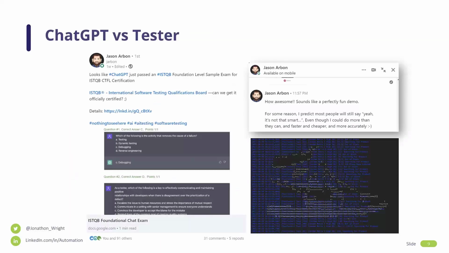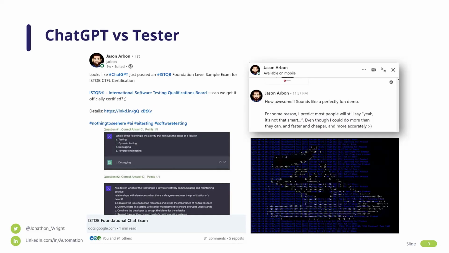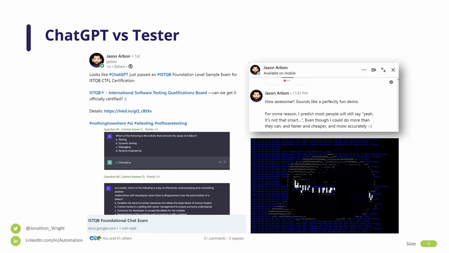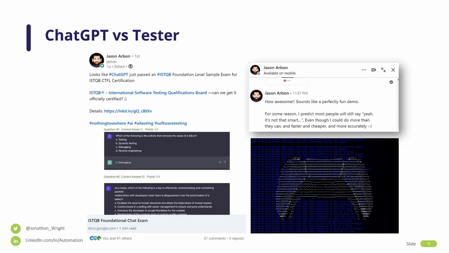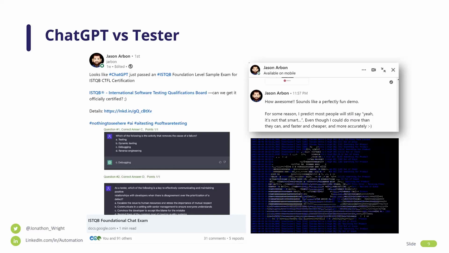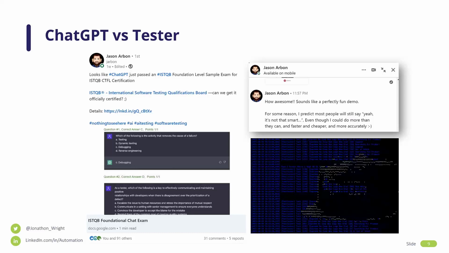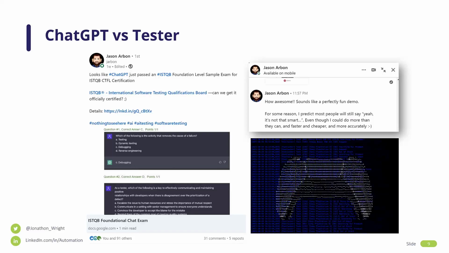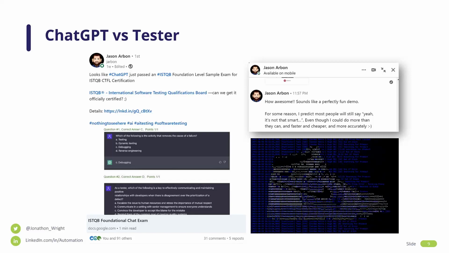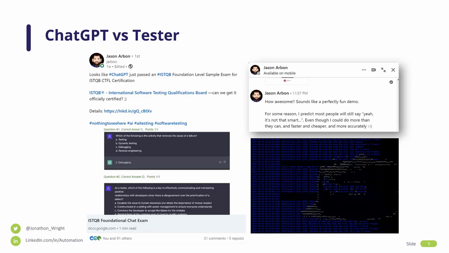So unless you've been in a bunker, you've probably seen a lot of messages on LinkedIn and the news and everywhere really talking about ChatGPT. I was talking with Jason about this. It's a bit of a hot topic. We did a book during lockdown, and part of it was, well, actually, it's now passed its ISTQB Foundation. So does that mean that it's a certified tester? Now, obviously, this is very controversial, so it's something we can discuss a little bit today.